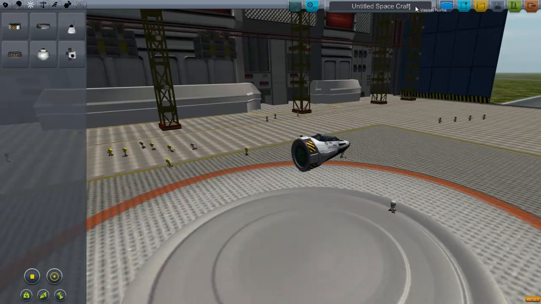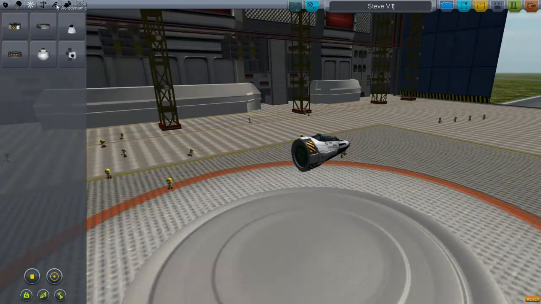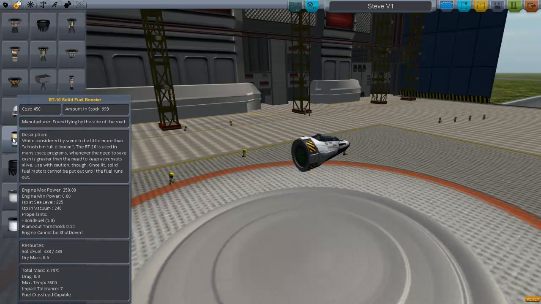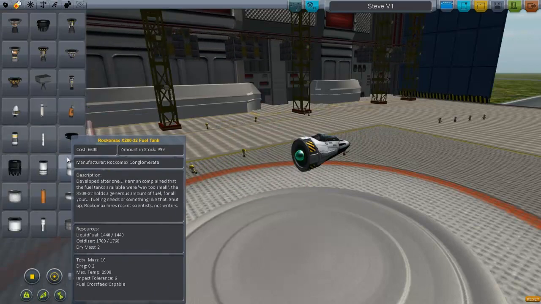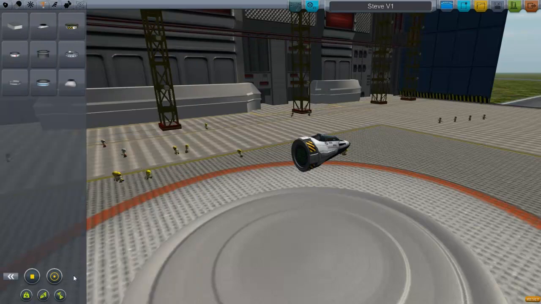Oh yeah, I forgot about the name. This is gonna be the Steve V1. I don't know why people use the V for everything in rocket science. What is this? This is a solid fuel. Fuel tank. This is way too big. Control, structural. Let's see. Let's put.